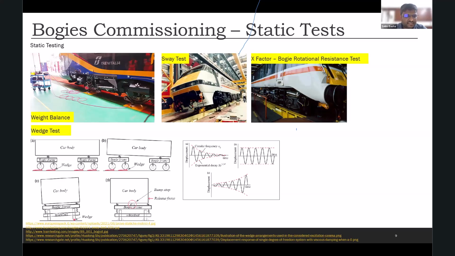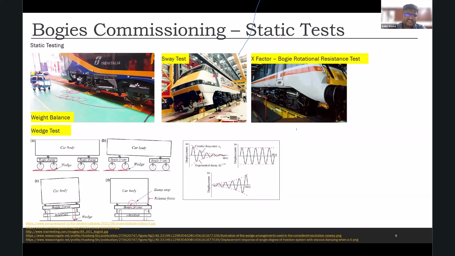You can see some load cells under the wheels, and we're trying to first ensure that this train is perfectly balanced. So this is the first test that we do, and if it is not balanced, we need to do some modifications, maybe some layout change or something inside, to ensure that the weight is balanced. Or maybe sometimes it could be a part to part variation, so you can just do some shimming. You put some shims under the springs to increase the load at that particular axle. So we do this weight balancing.